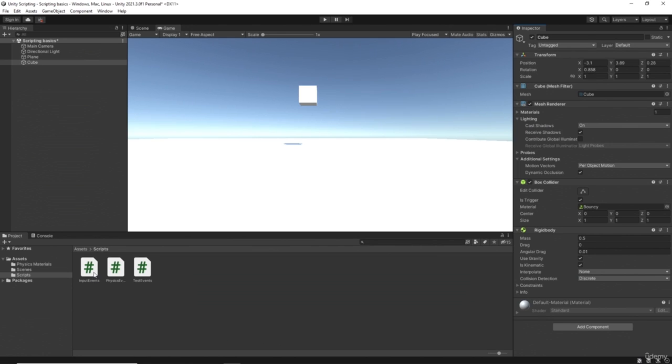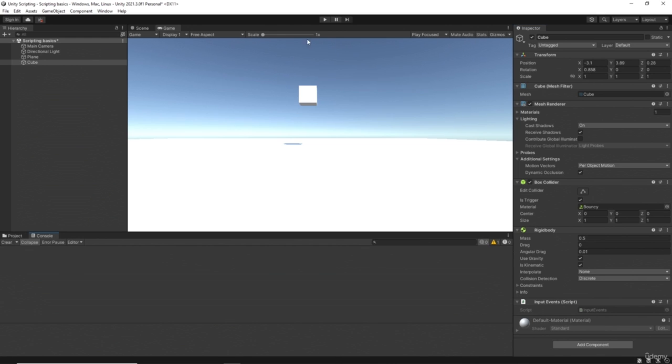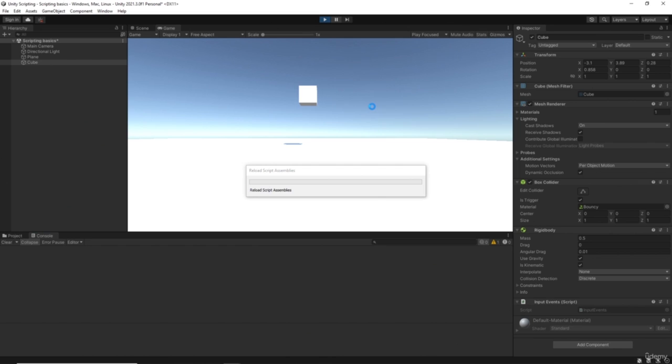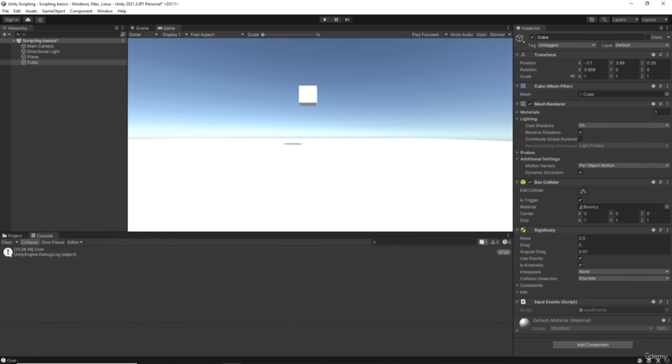So on the cube, I'm going to drag the input events. Very importantly, if you want to detect is the mouse over this object, the script needs to be on the object you want to detect. So in the console, let's now click play. As long as my mouse is over here, I'm not getting any messages. As soon as my mouse enters, now I've got the over. And take a look, it's constantly running every frame that it's over. As soon as I leave, nothing. Okay, it ends. All right, so that could be useful for like a point and click type game or some game where you need to basically click on the button or you click on an item. You can now detect that.